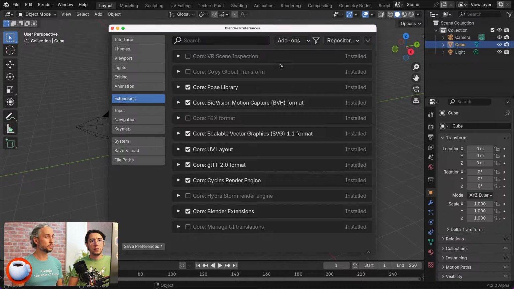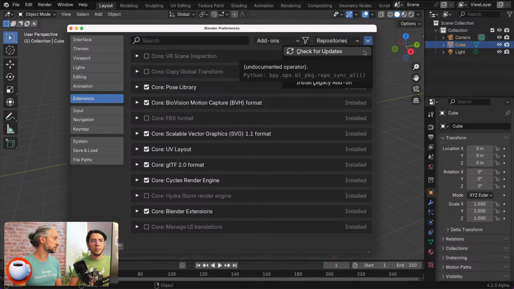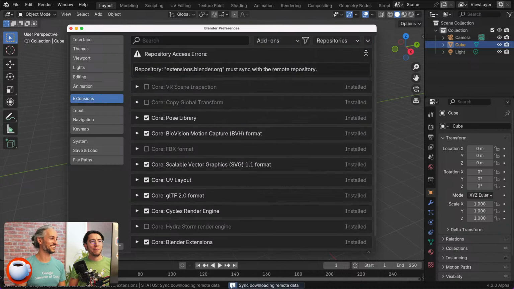Meanwhile, for anyone testing the daily Blender from builder.blender.org, you can just go to the little menu over there and choose check for updates. That's why it's so hidden, because it will be automatic eventually. This is the equivalent of refresh in a web page. You shouldn't really have to update your cache. So it's there, just to be safe, but you shouldn't have to use it. Can we document this operator at some point? We can document it this week. Okay, thank you. Check for updates.